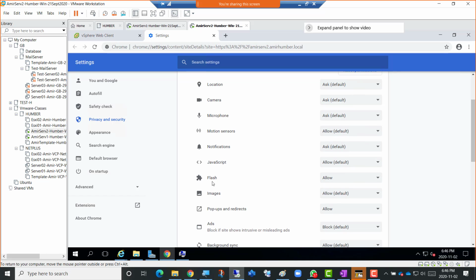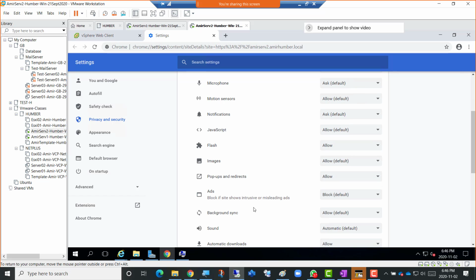First is try to find the flash and allow it. It is on block, so allow it. Second, images are already on allow, so we don't need to change anything here. Then pop-ups and redirects, allow that too, right? And background synchronization, we need to allow that too.